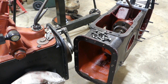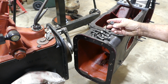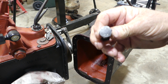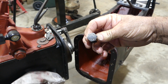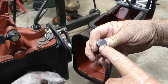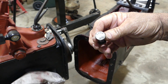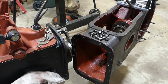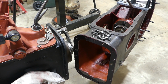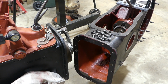Now, the interesting thing on this is, I'll see if I can find a really nice looking bolt head. That's not too bad. If you can see that, if I keep it out of focus here, they've got Massey Ferguson on them. So yeah, I haven't found exactly enough. There's 13 bolts around the side, and I've got 10 of these, and they had a couple of ring-ins. Now I'll go around the other side.